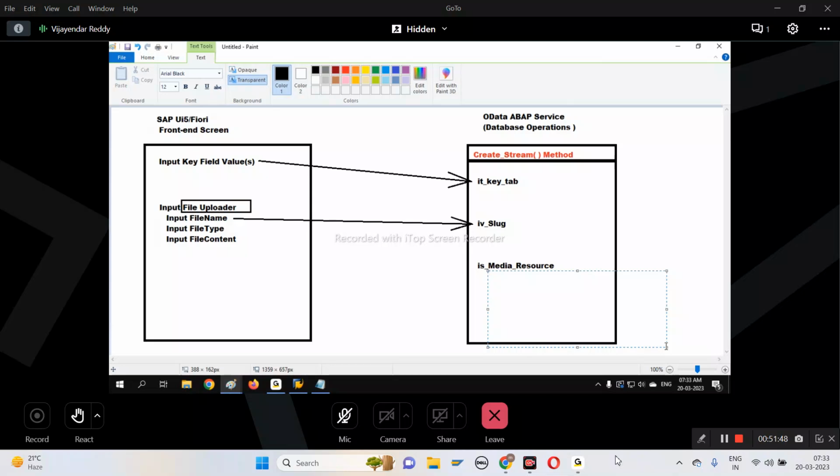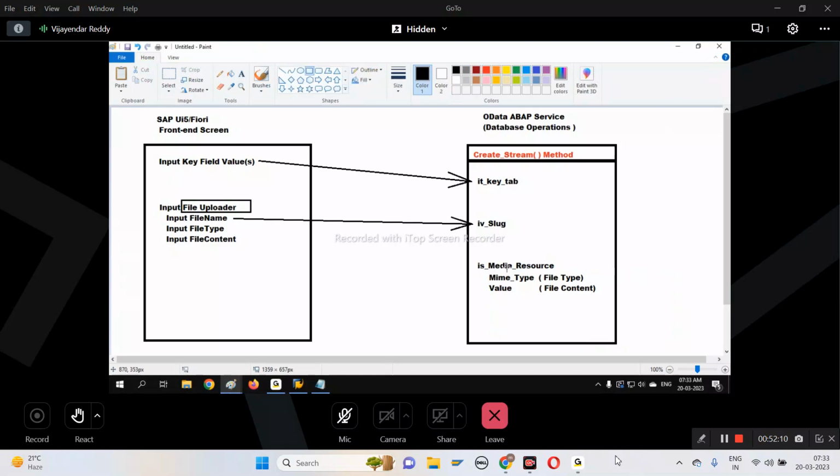It internally contains two options: one is MIME type, another is value. MIME type is to deal with file type, and value is to deal with file content.